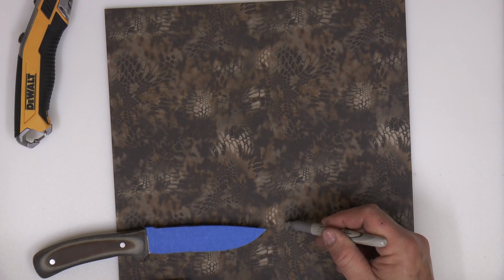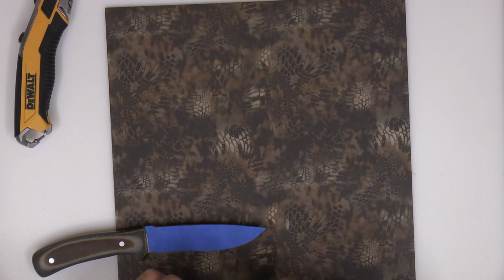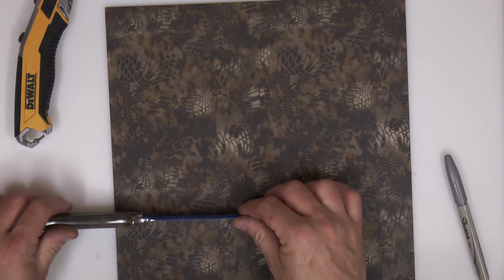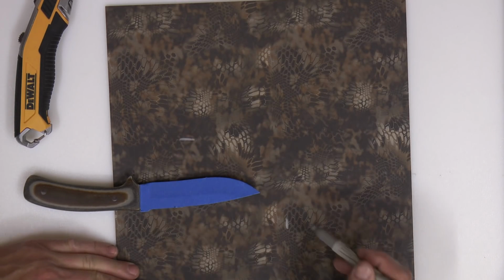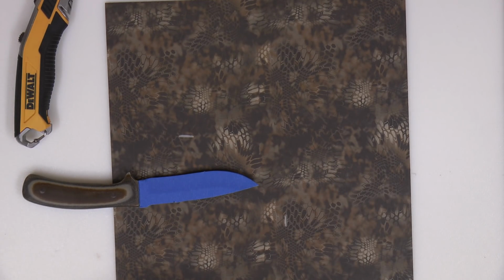Remember to be on the safe side, more is better. You can always, as you get more experience, use a little bit less material. But when you're first starting, it's always better to use a little bit more than less, because that just gives you more room to work with.